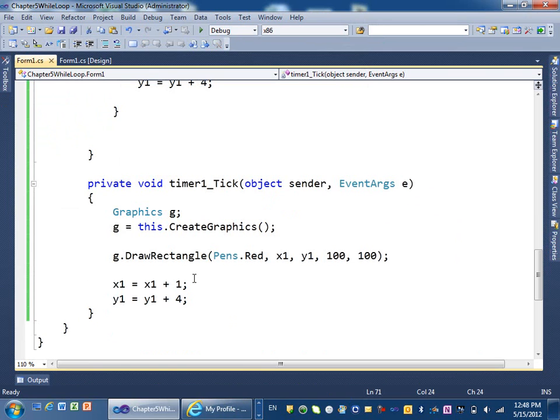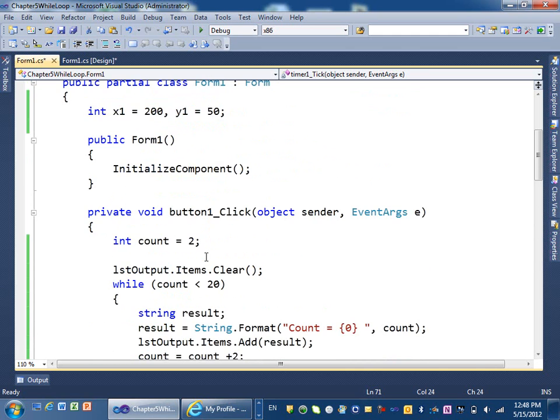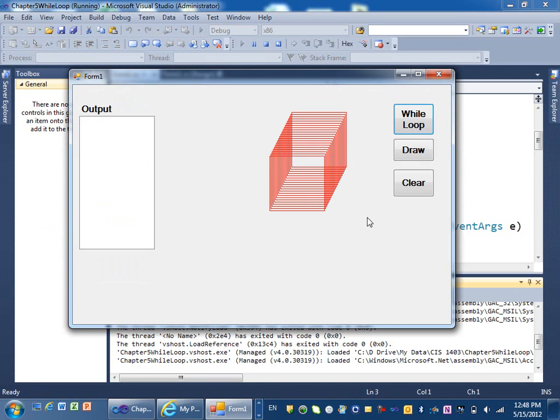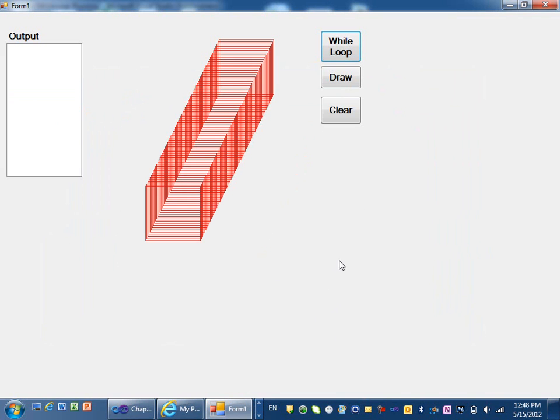Now, how do we make it go in reverse, for example left or right? I mean, if I want it to go to the left, not to the right. What do we change? Instead of plus, what do we do? Minus. Watch what happens. Make it -2. And then start here, instead of 200 start at 400, so you can actually see the difference. Otherwise it will be out of the screen. Okay, so now run it. Watch what happens. It's going to the left. Yeah? Until it's out of the screen. Cool?